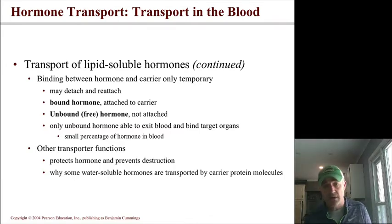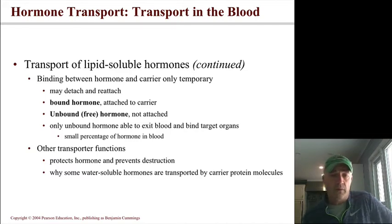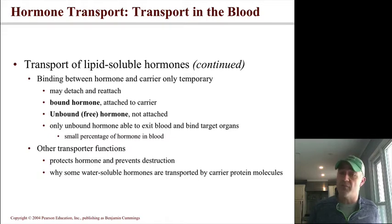So they can be in those two different forms, either bound or unbound. What we want these to be able to do is protect these hormones so they're not getting broken down in the bloodstream before they get to their target. And that's also part of the reason even some water-soluble hormones are transported that way, because they do tend to get broken down. Because again, unless we want to be continually sending a signal after we release something, no matter what the hormone is, it is going to get broken down or removed in some form or fashion from the bloodstream. Otherwise, a single release would be in there indefinitely. So that's why we have some of these transporters even binding stuff that can flow freely, is to let it be present for a little bit longer.